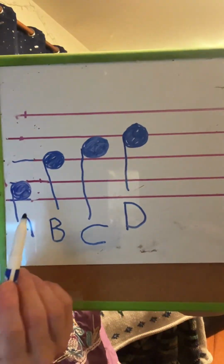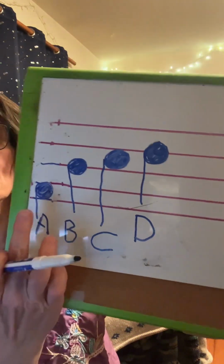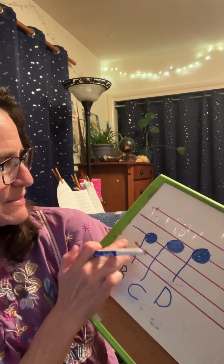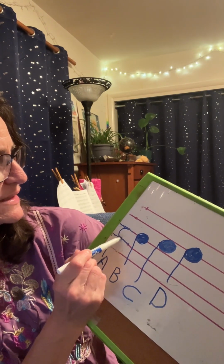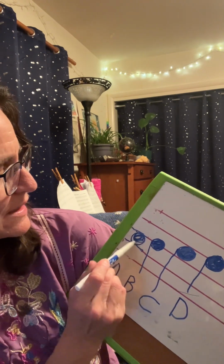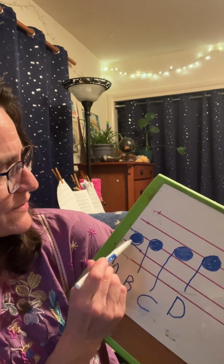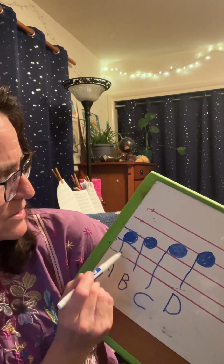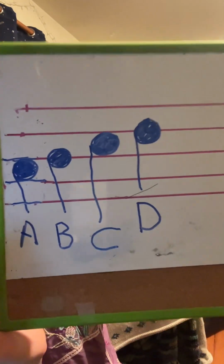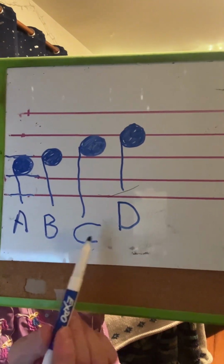See it? Oops, excuse me, I drew it in the wrong one. Oh, look at that. Made a mistake. I drew it in the wrong spot, right? It has to be in between these two lines. I'm glad you saw that because it was an obvious mistake, and it's good to be able to fix those. All right, there you go. So there you go, A, B, C, D.